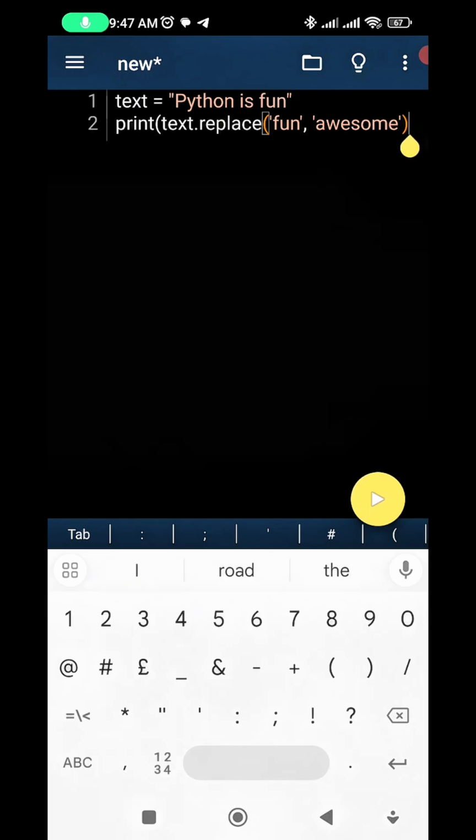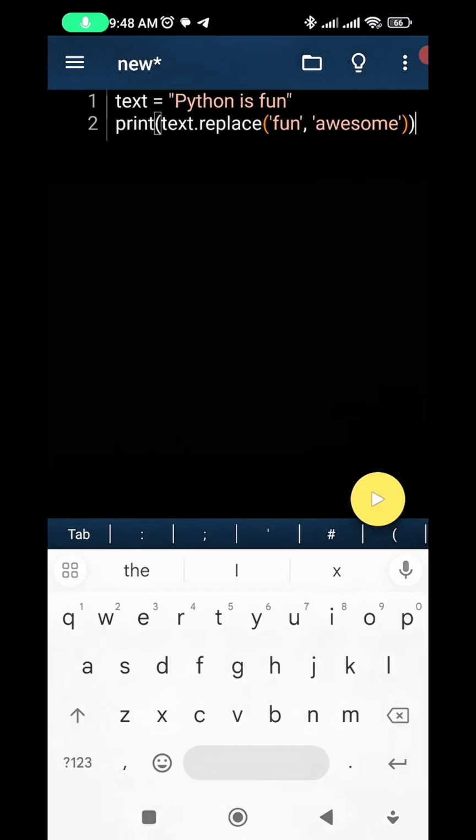Okay, so I will now close the bracket for the print function, and if I run this, you will see that instead of Python is fun, it will say Python is awesome. That is how you can replace part of a string using another word. Maybe you feel like Python is awesome sounds better to you, or it's more compelling to your audience, and others. So you can actually use the replace function to change this. So the replace function swaps one word for another. Okay, so Python is fun now becomes Python is awesome.